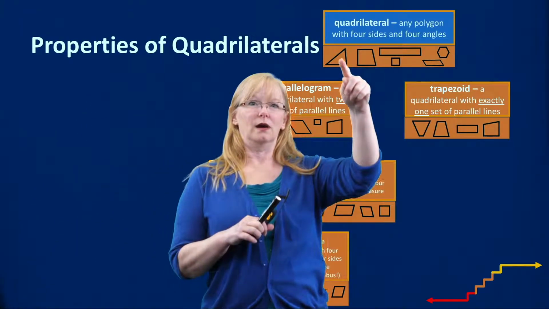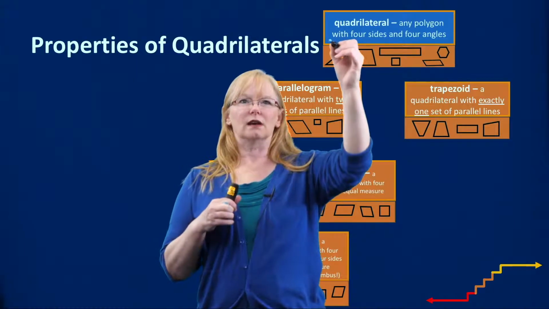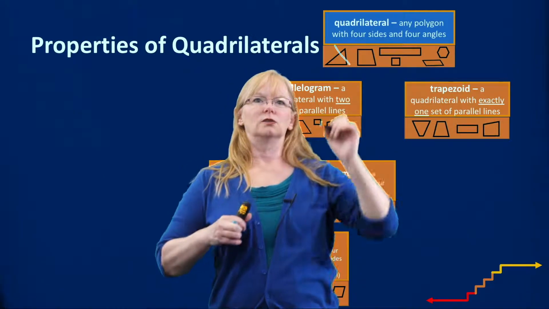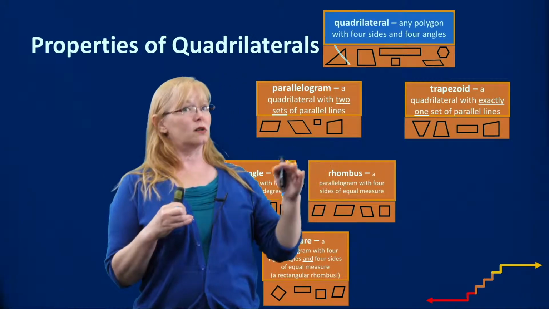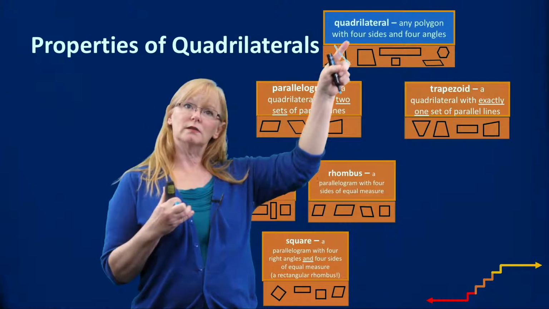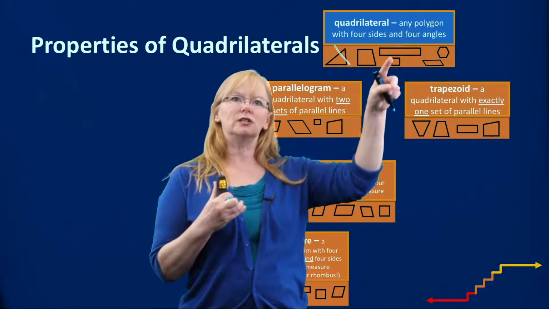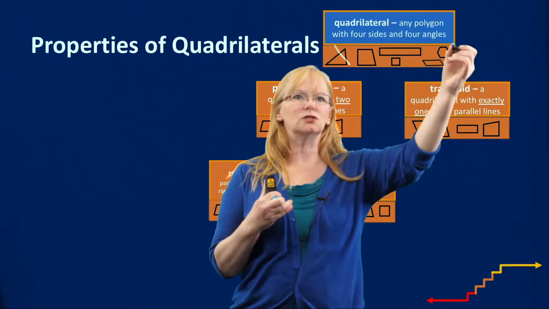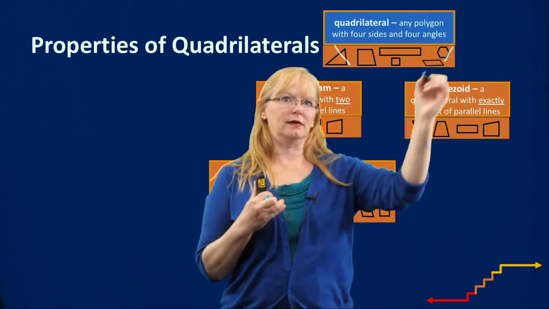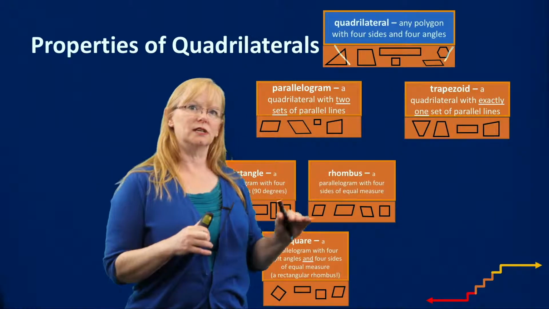Is this first shape a quadrilateral? No, that's not a quadrilateral. So we'd mark it out. Why is that not a quadrilateral? And they would have to tell me, well, the definition says there's 4 sides. This only has 3. And we'd go through each one of these and they would tell me yes or no, and then why it doesn't match the definition.